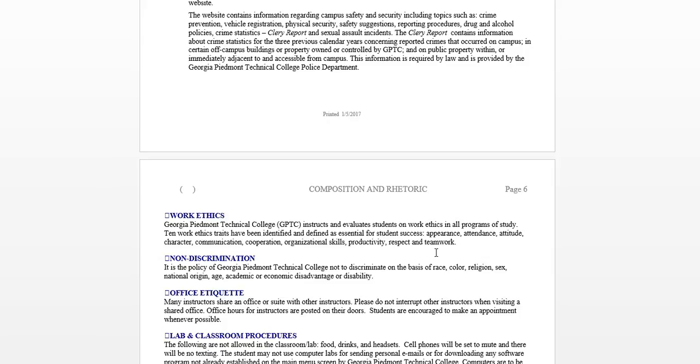Now, of course, there are exceptions for extenuating circumstances for which you have documentation. Extenuating circumstances include hospitalization, right? Extensive hospitalization.